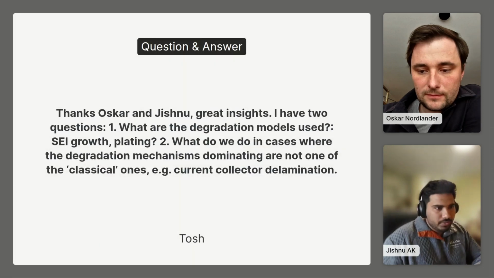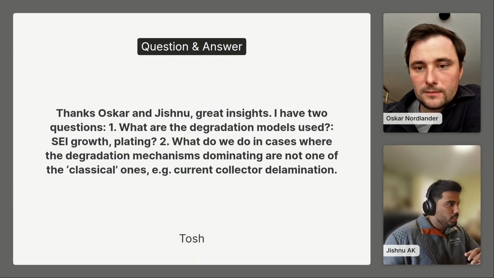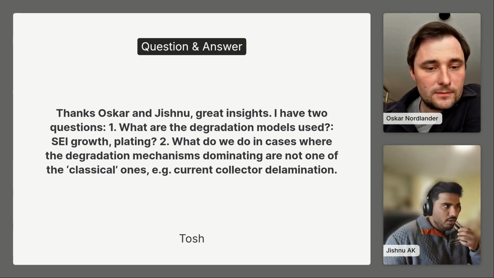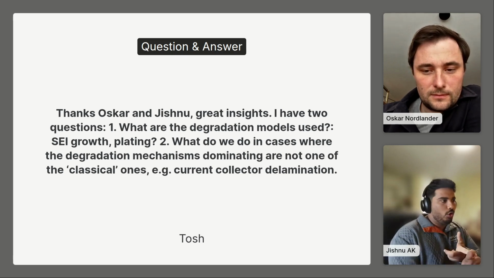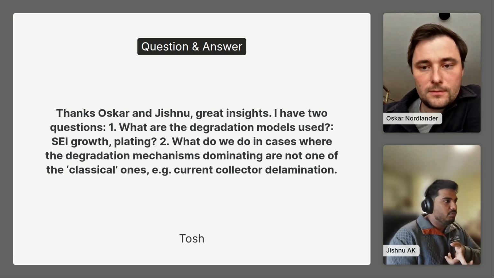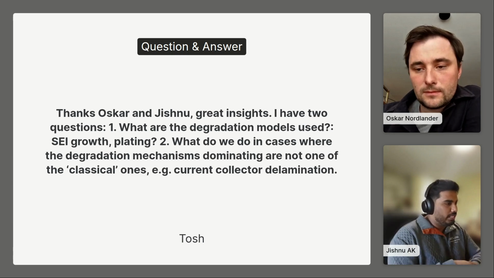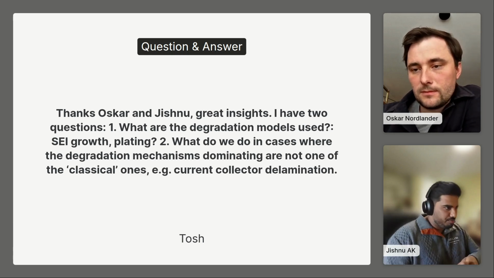Cool. Then another question from Tosh. Thanks, Oskar and Jishnu, for great insights. I have 2 questions. What are the degradation models that are used? So we answered that already. We don't go with prescribed degradation mechanisms. We make it adaptive. We look at the aging data and make that decision.